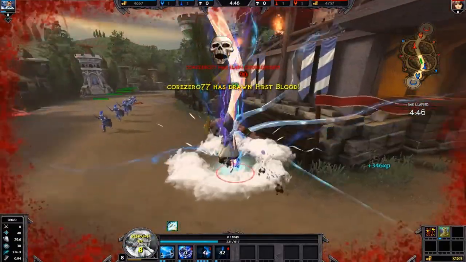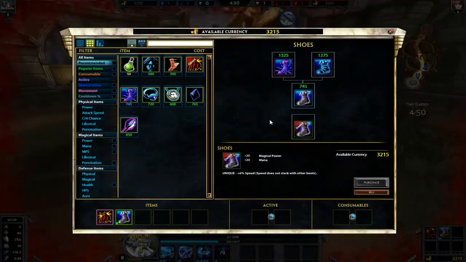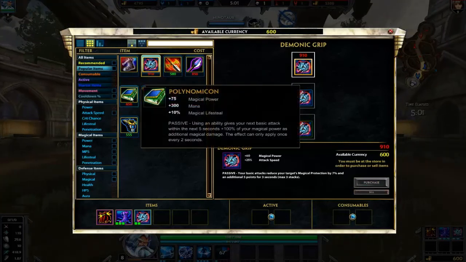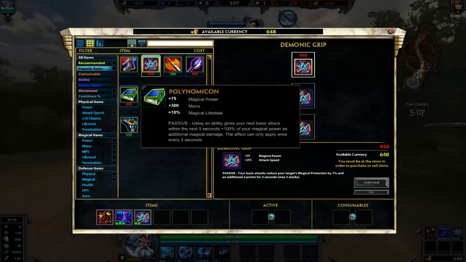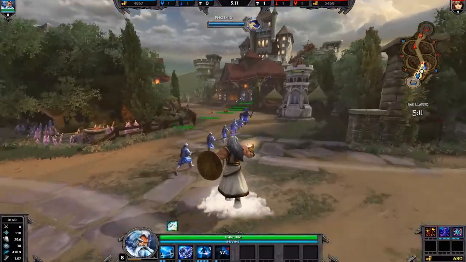Oh no. Didn't really expect that to happen. My abilities were on cooldown. But oh well. Early game Zeus does next to nothing damage. So one item I really like to get is Deathfire Grasp, and after that I like to go for the Polynomicon, because after I use an ability it gives my next basic attack pretty much bonus damage equal to my magical power.